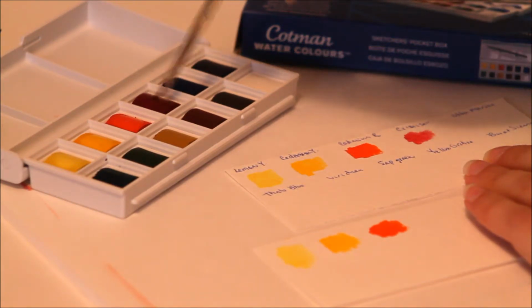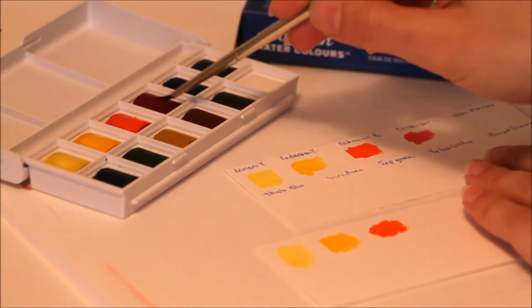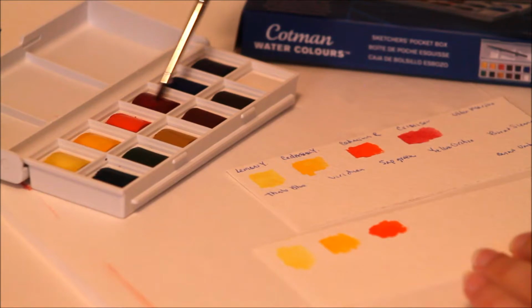And you can see there in the swatches how bright and vivid the colors are. And after this, I will go through and show you on a strip how well they blend together as well.